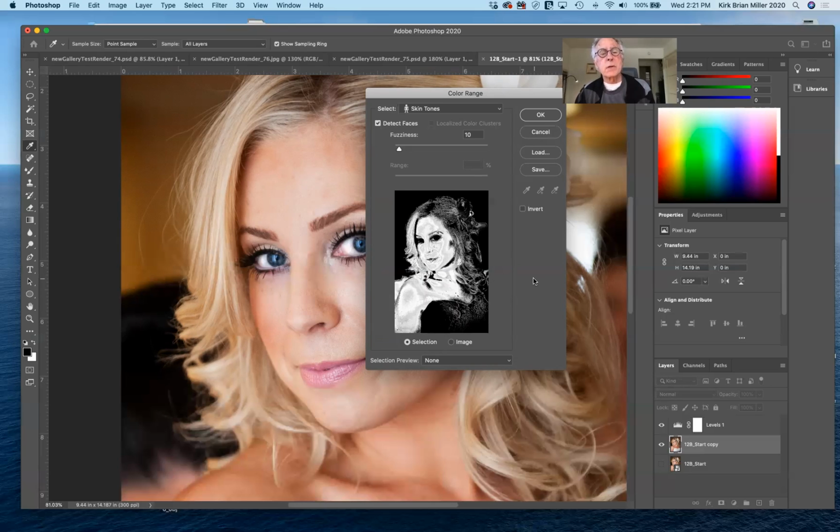So there are flaws in it, and I don't know how it will do. So they've carefully selected an attractive Caucasian woman, so it works really well for her.